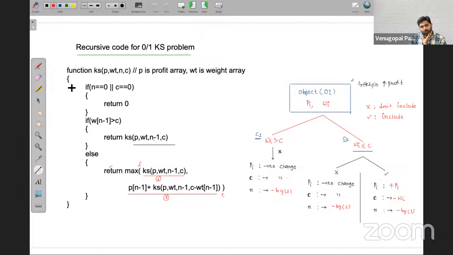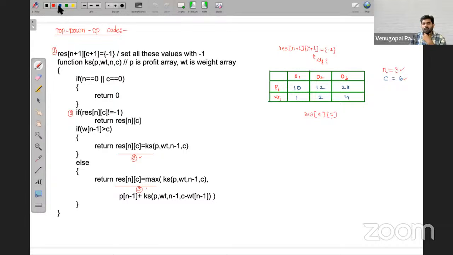That's why in my YouTube live also, I told you at the time of recursion, if you understood the recursion concept very well, DP you can understand easily. Why? From the recursion code, it is very easy to build the top-down DP, because the top-down DP definition itself says recursion plus memoization. Correct. So this is the code for top-down DP.